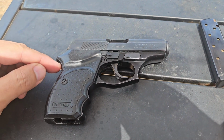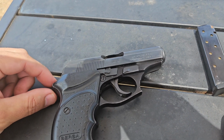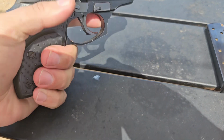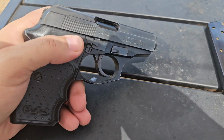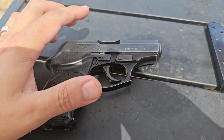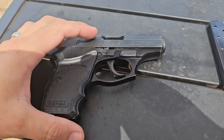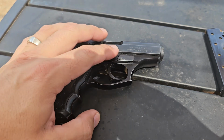It's got a very small beaver tail. When I grip it, my hands are large enough that it really grabs all of this. You'll see my pinky doesn't have anywhere to go with a flush fitting magazine. It holds 7 rounds plus 1 in the chamber, so it gives you 8 rounds, which for this size firearm is kind of typical. It's not really anything exciting.